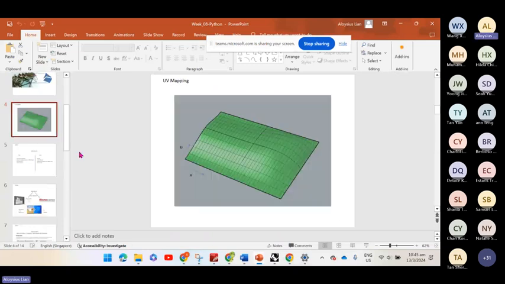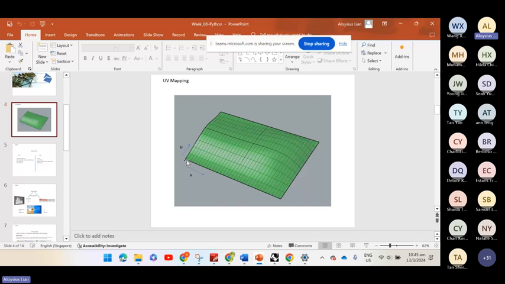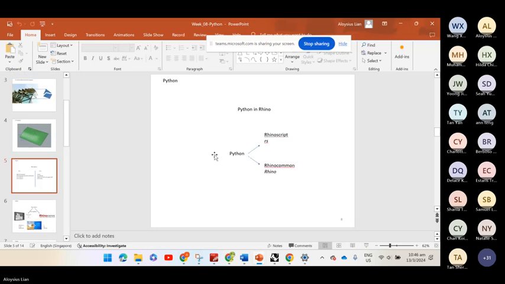Okay. So we go back to this diagram. Okay. We have our surface, remember? And we want to split it up into all of these modules from U and V direction. Right? Correct? So we need to take the surface and divide it in a U and V direction.